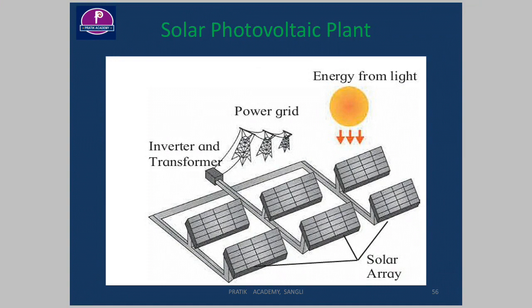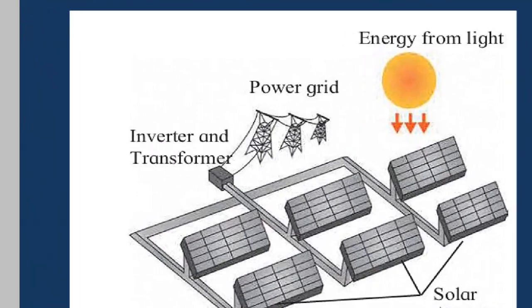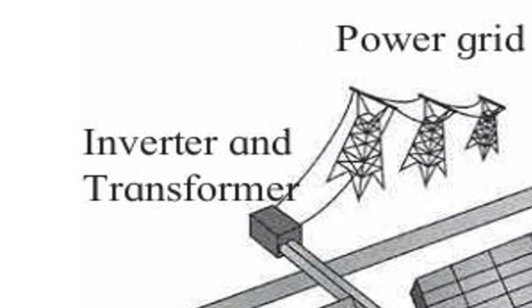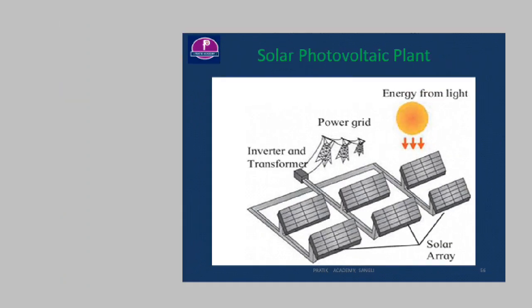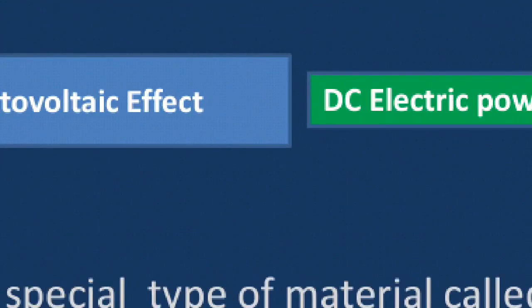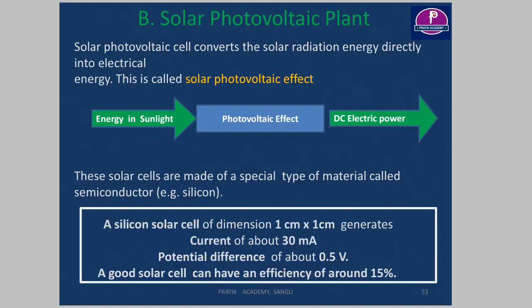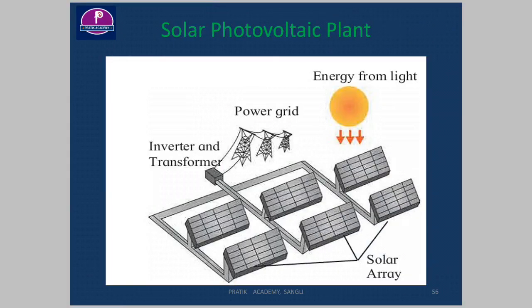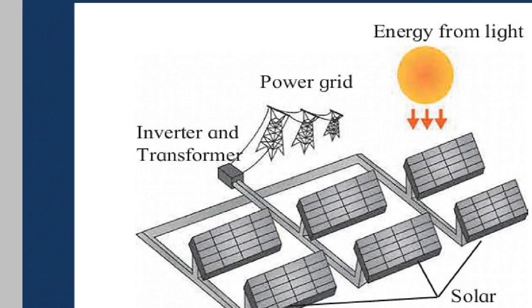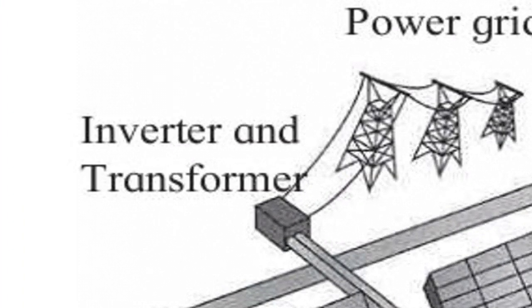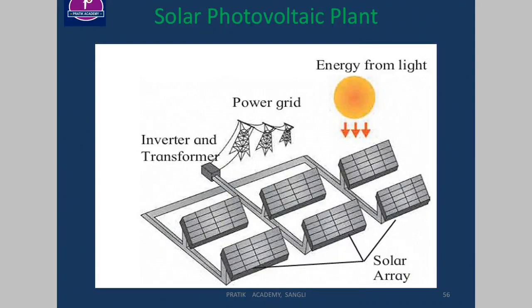So a new device is coming here, the inverter. What is the function of the inverter? As we have discussed earlier, here we get DC electricity or DC electric power as output. But at our home, most devices operate on AC power. So we have to convert DC to AC. For that purpose, there is the inverter. The inverter converts DC electricity or DC power into AC power. Just remember this function of the inverter.